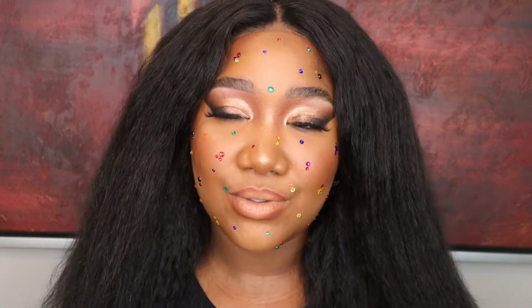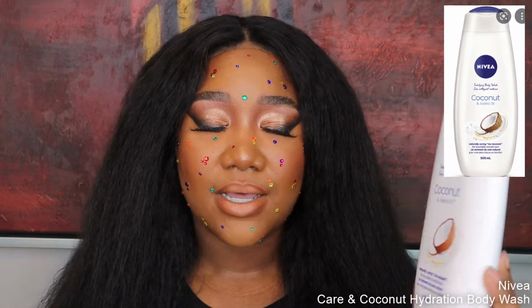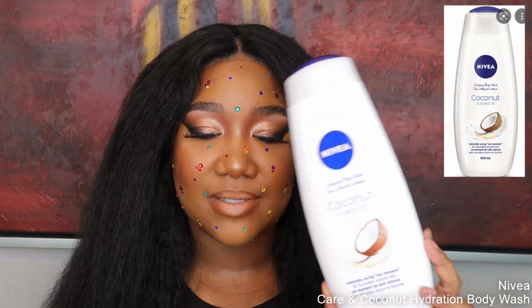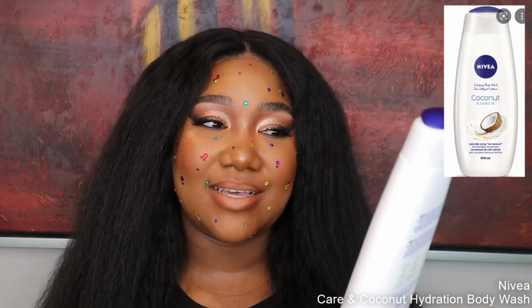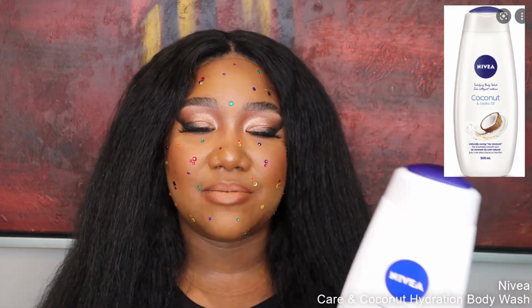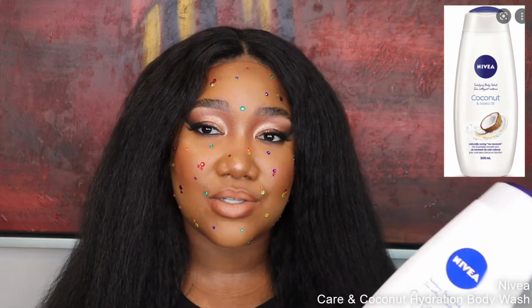I guess we can continue on to body wash. So I have one more of the Nivea body washes. This one is in the scent coconut and jojoba oil. If you watch my last empties video, I talked highly about this. I still use them. I have upstock on upstock of these, backups and backups of these. I buy like 4 or 5 when they're on sale. I only have one because over the last couple months I've been trying different body washes, so you'll see some of those. And I'm still trying some new body washes which will join the empties box soon.